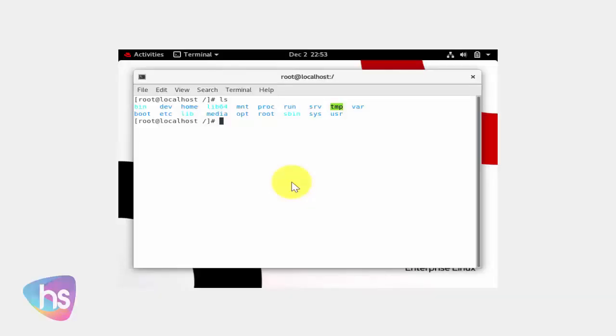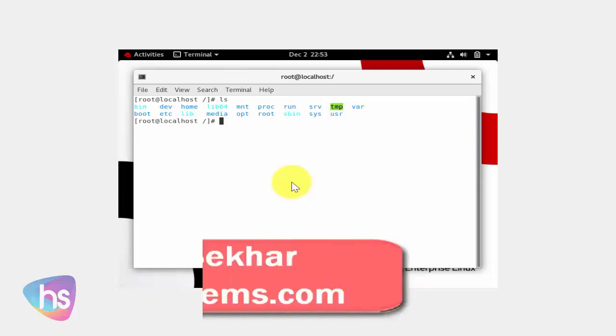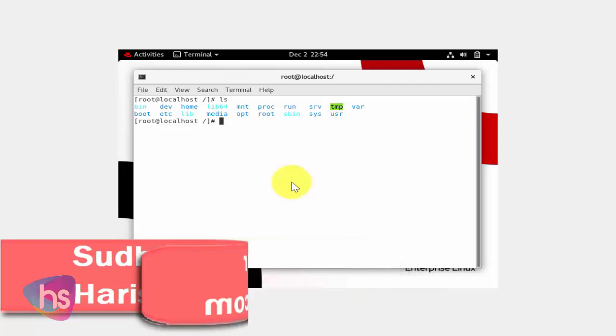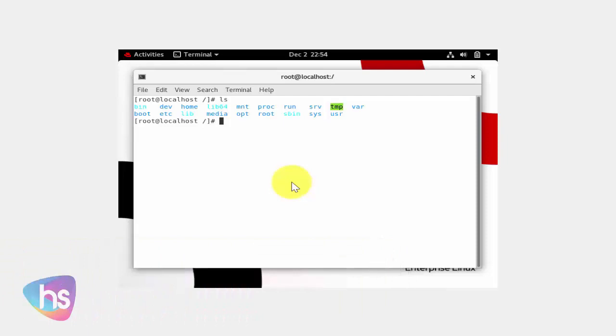In this session, you will learn about the major differences between slash and slash root. There is a big difference between these two things, and this is a very important question while facing an interview, as a fresher or as an experienced person, in Linux-based operating systems. Simply, I will give you an explanation about it.